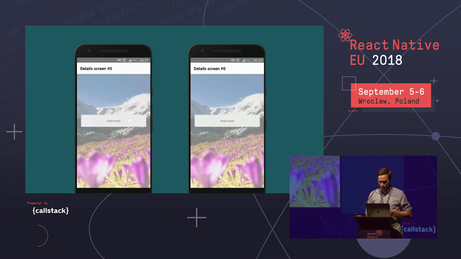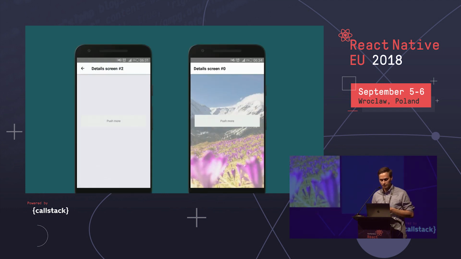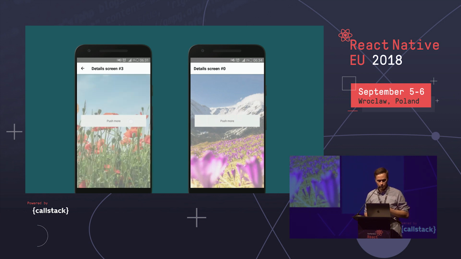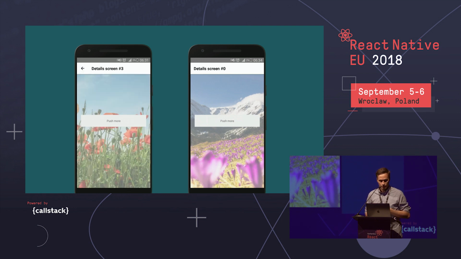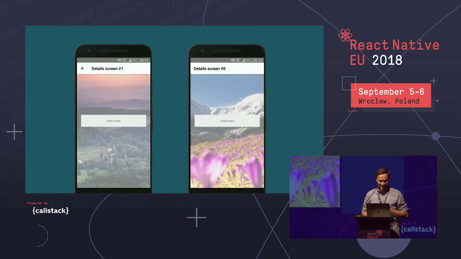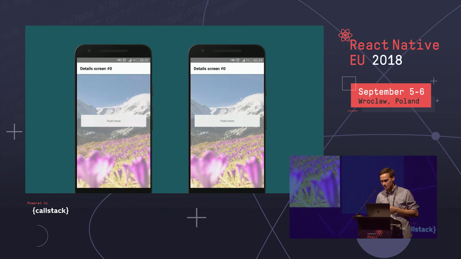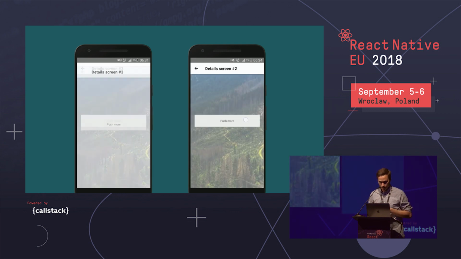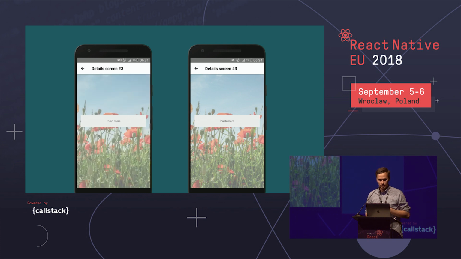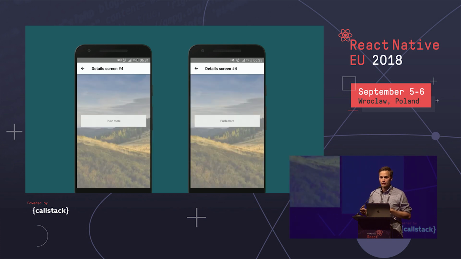And so this is the last slide. On the left, there is an app that doesn't use screens, on a really bad Android phone. When we push many screens with images, it just slows down a bit. Well, more than a bit. And on the right-hand side, we have screens. So, whoops, yeah, there you go. The transitions are way faster because the image view component can actually release the resources that they're taking.